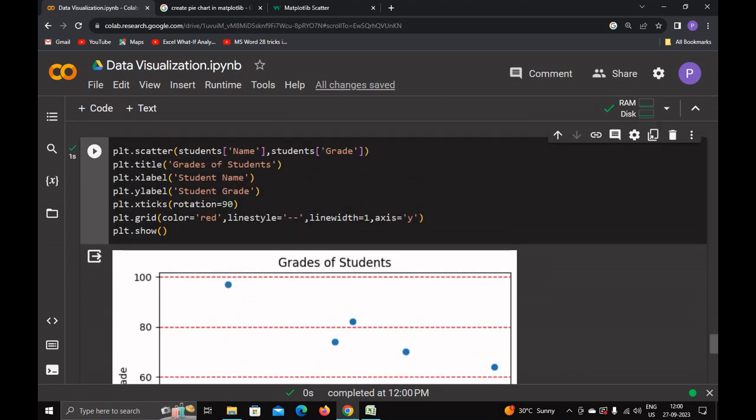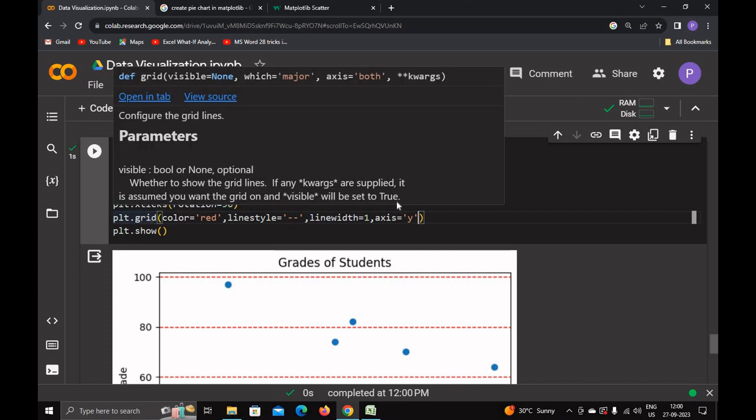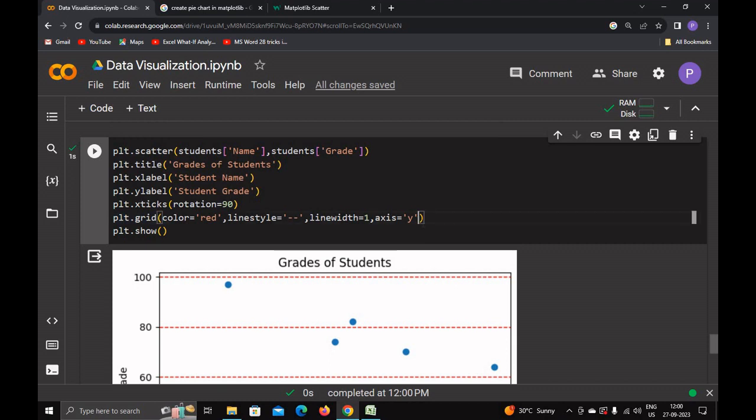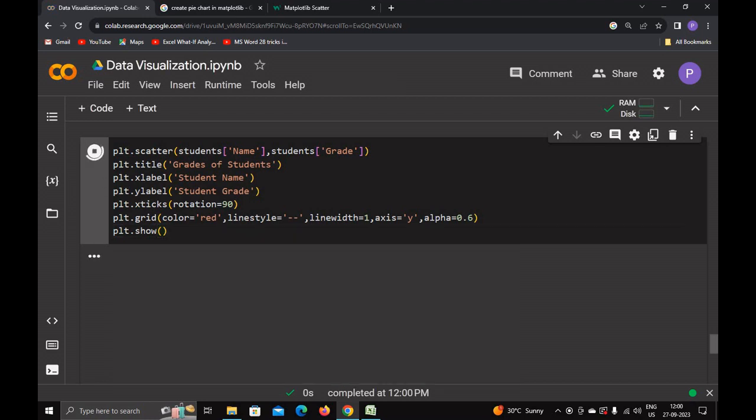And let me explain one more thing. When you are using grid, you can use one more field, that is the alpha. So alpha is 0.6. Alpha is actually how a grid line is shown on the chart. So let me run this code.